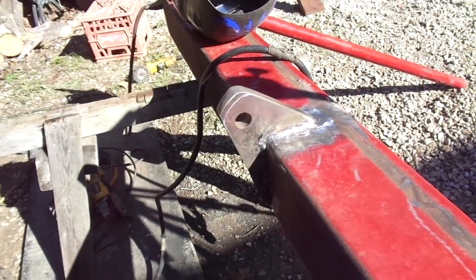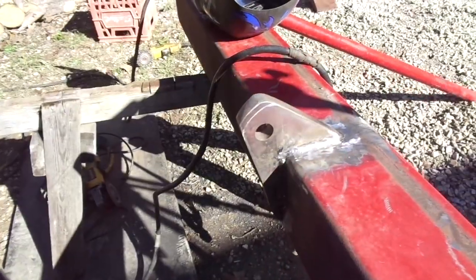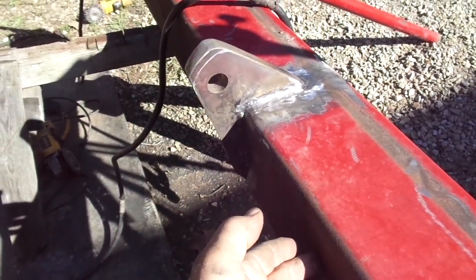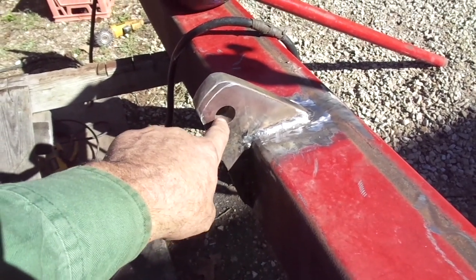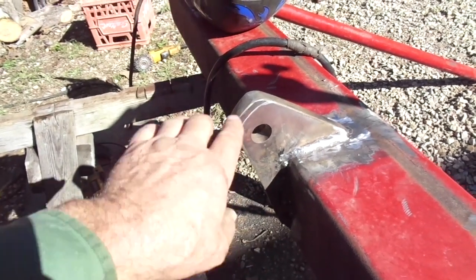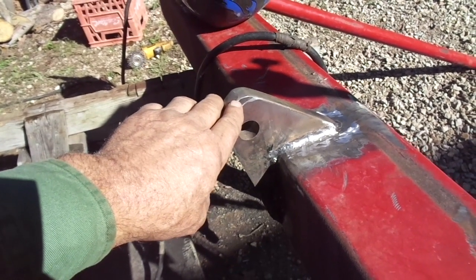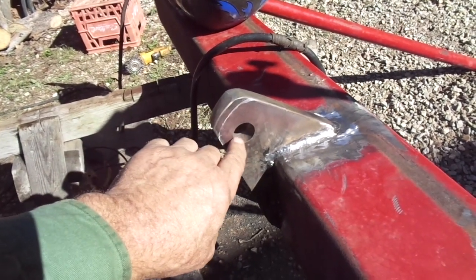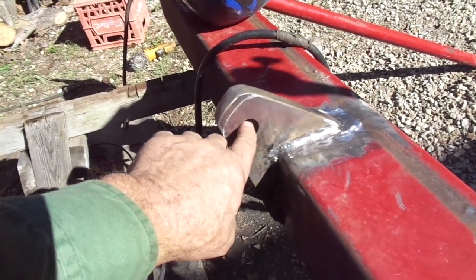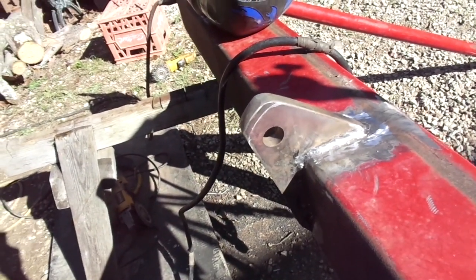I had some scrapped 3/4-inch steel around — I think my brother brought it home from the trash hopper on his job site before he retired. When that frame broke, this bottom portion here is the bottom of the 6x6 crossmember where the hydraulic cylinder goes. The bosses of the cylinder go right over top of this. When it ground down into the concrete, we probably went about half a mile to get off the road because it was broken. It had ground completely down across here and about half the hole off — we didn't know that until we got all the way home. That's when the cylinder popped out of that half hole, jammed in the ground, and did the damage to the front axle.